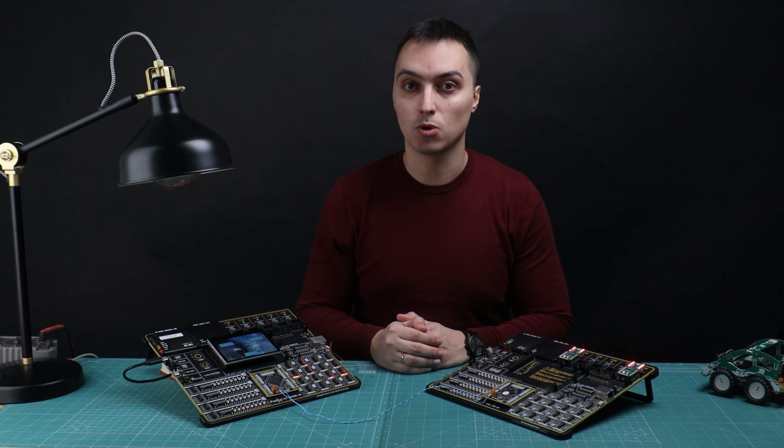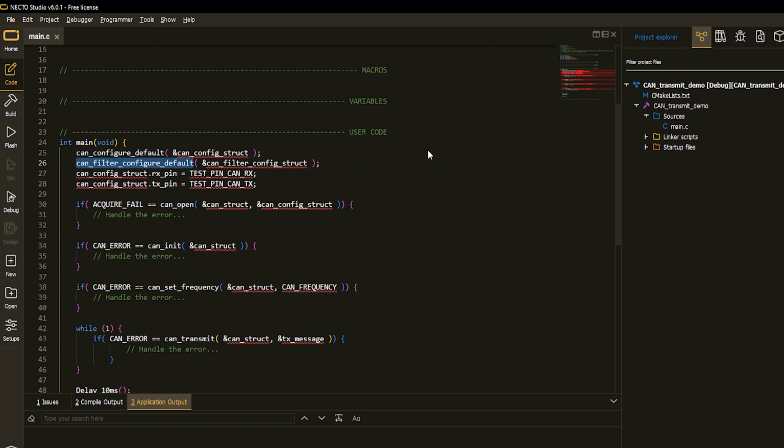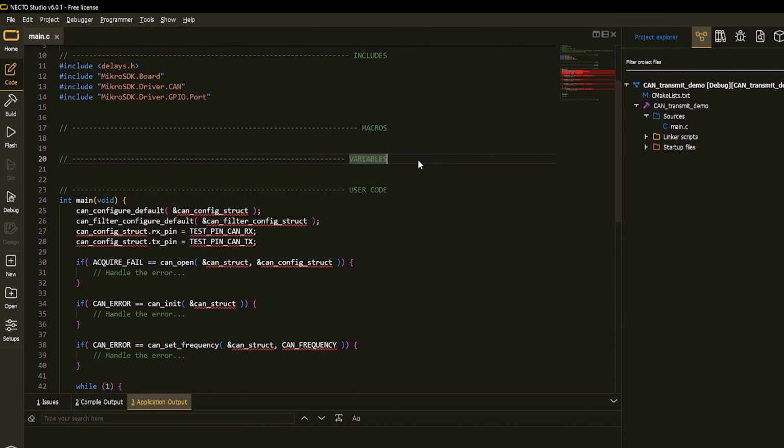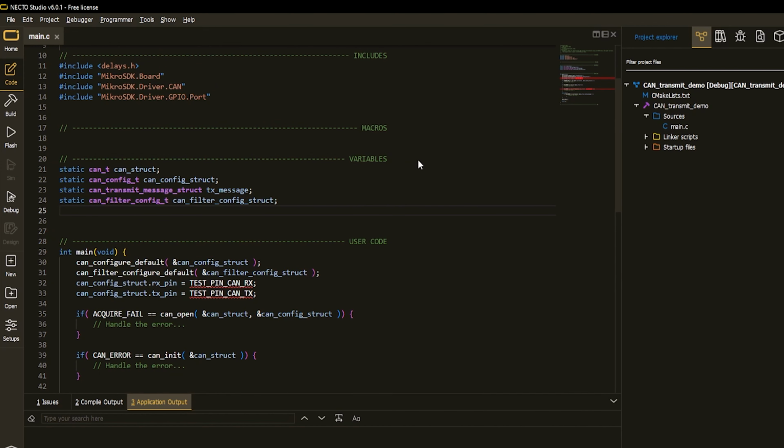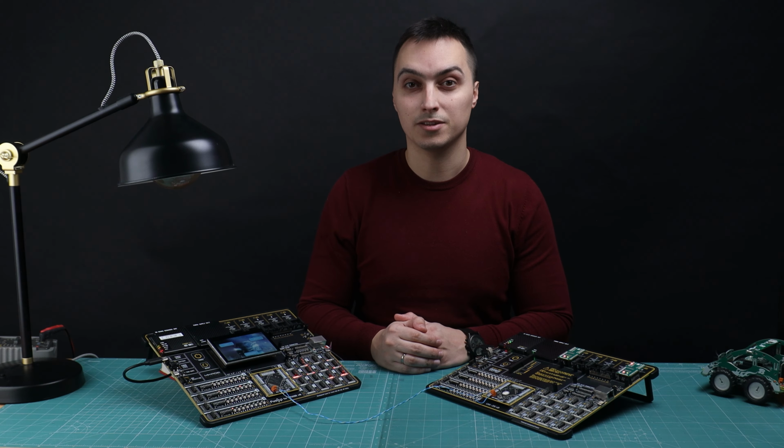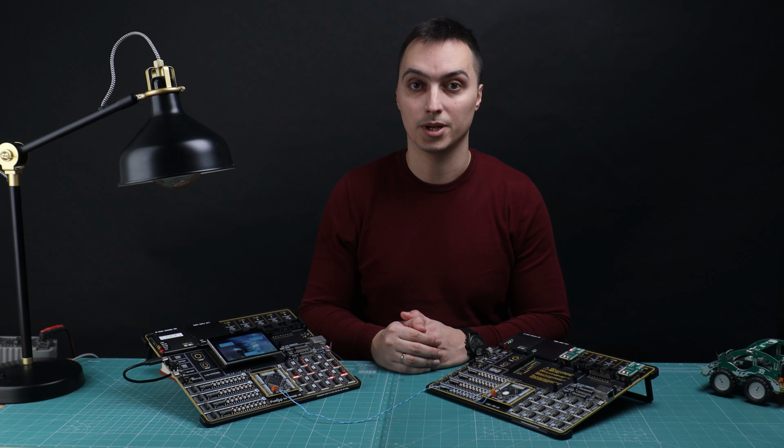Okay, let's perform a short overview of what we have done so far. I inserted all the CAN methods with all the associated arguments, but I never got to define them. Let's do this right away. I will insert instances of all the properties needed for CAN to work properly. And of course, make sure the microcontroller has adequate pins and transceiver logic for CAN transmission to take place.